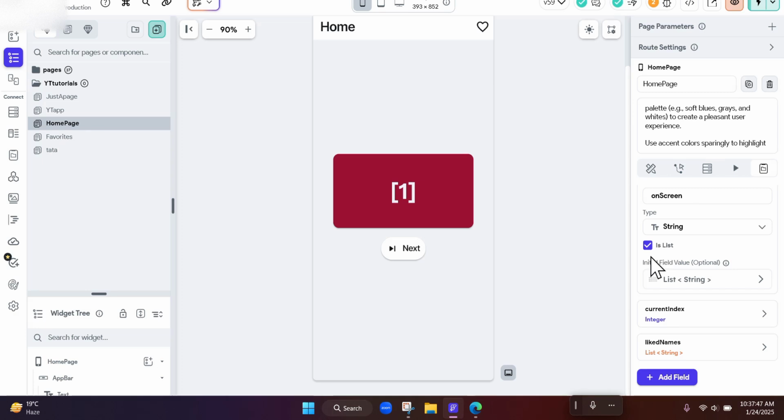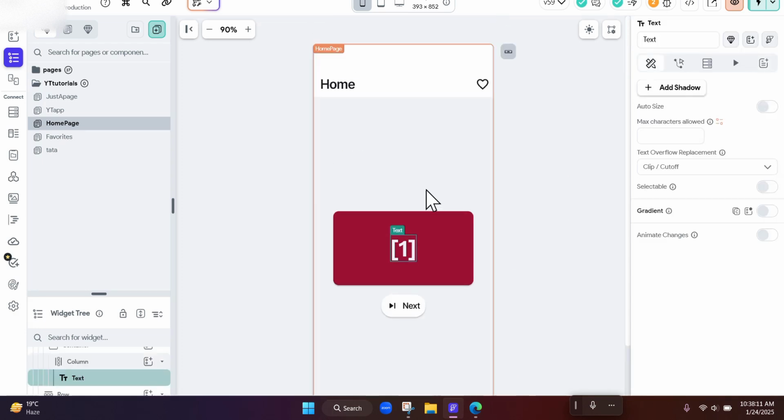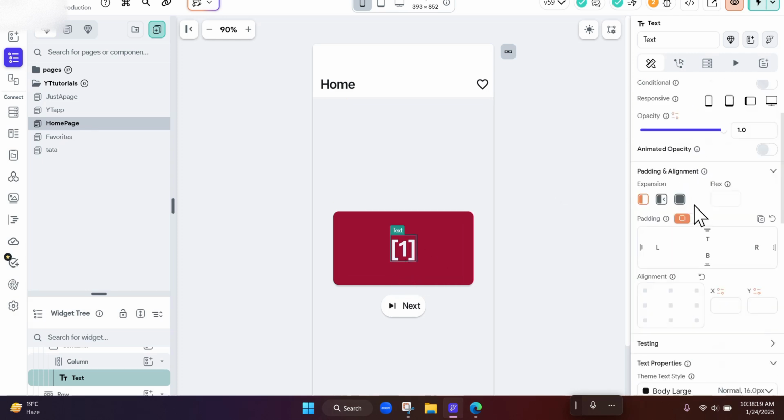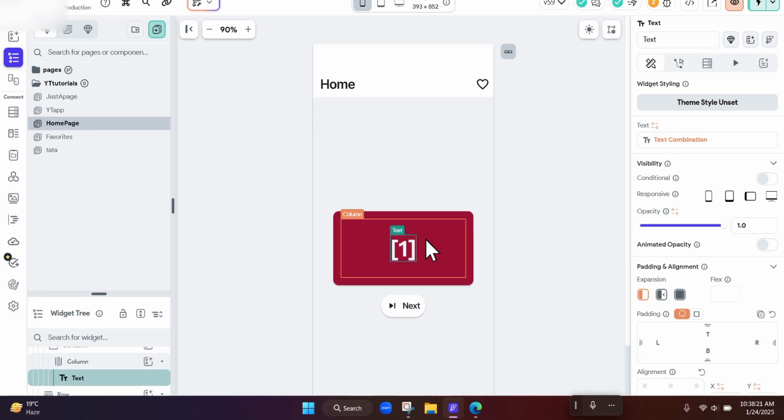So you may ask, but you will be showing, I mean, I just need to show only one name. Then why is this on-screen data type a list? Suppose I uncheck this, and the rule I am setting here, the rule to show the next name, let me show you here. I need to show some name here, select the next name.